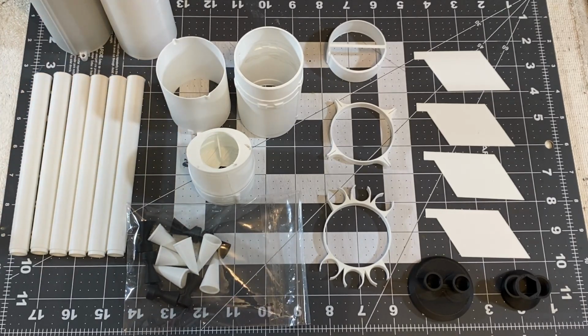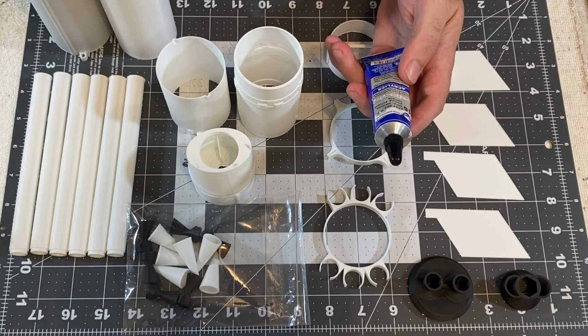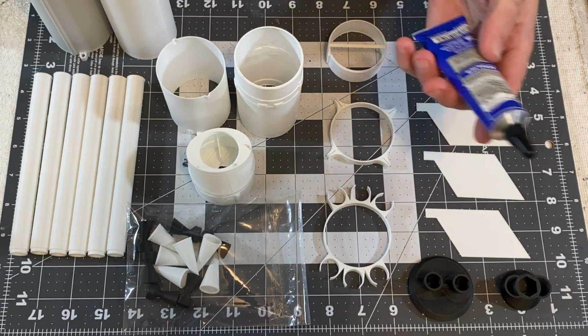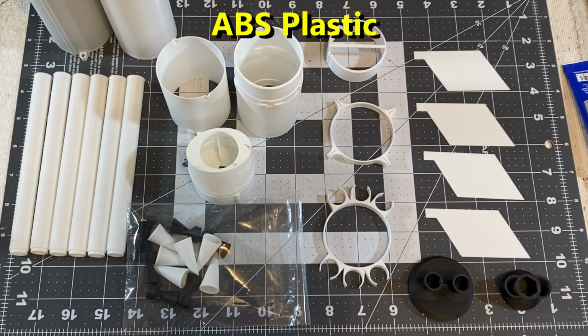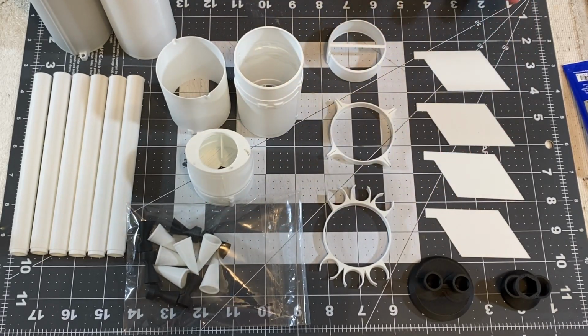But very similar to the last build, we're gonna use the same techniques. I'm gonna use the same cement, which worked really good on the Falcon 9 build. This is the Sky Grip 16 fast setting plastic cement, and it's good for all types of plastics. And it worked wonderfully on the plastic material that they 3D print, which I never did quite find out what it is, but it holds up very well with that cement. And it also works very good with CA glue. So if you've got super glue, that'll work as well. The only thing is the cement gives you a little bit more working time than super glue does.